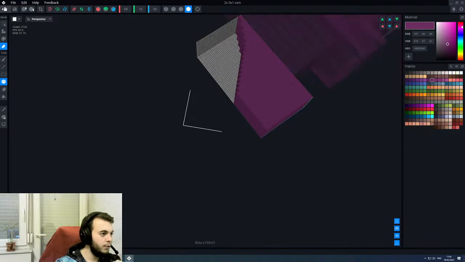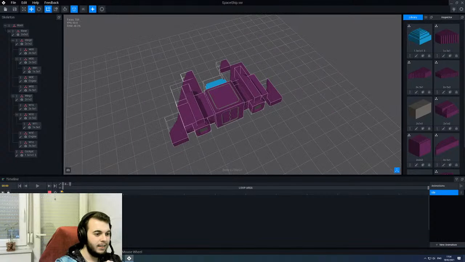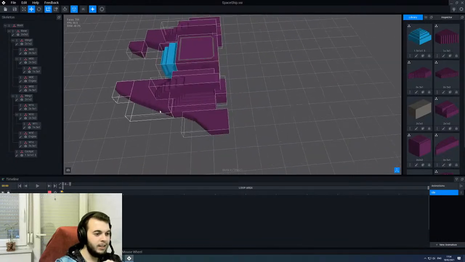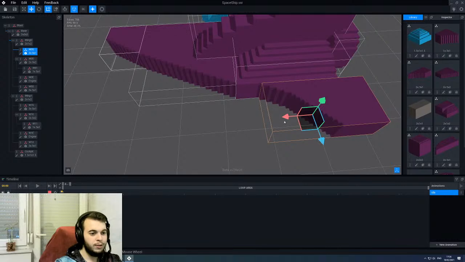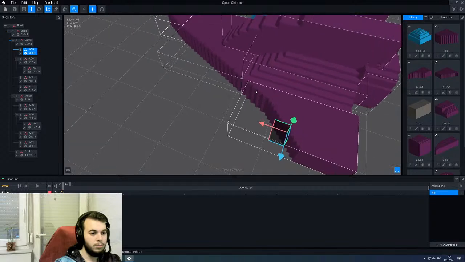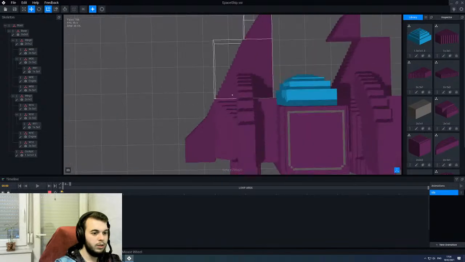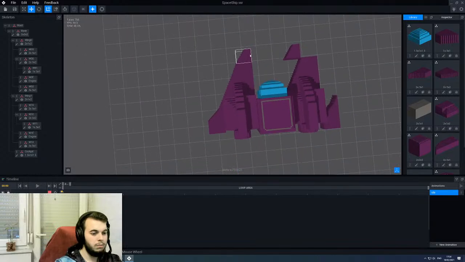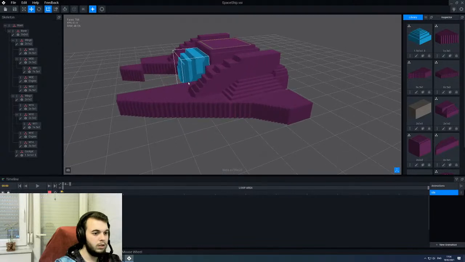Okay, don't forget to upscale it. And now I think it looks pretty fine. I just need to move it forward so it kind of connects with the rest of the ship. I think this is pretty good. If you look at it from the upside. Yeah, that's an interesting wing, but I like it. I think that's pretty fine.